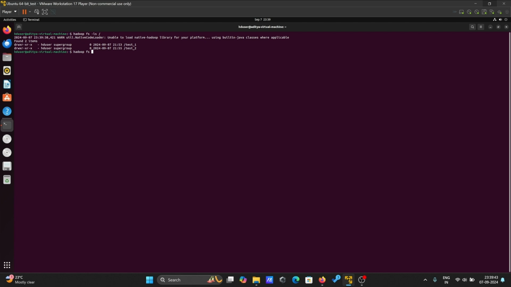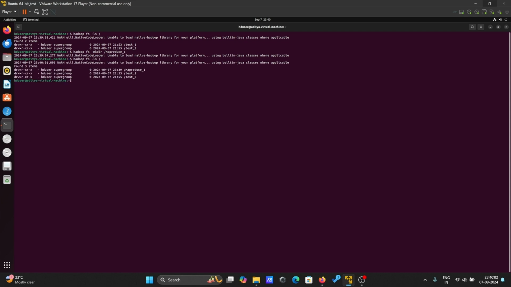Type hadoop fs -mkdir /MapReduce_1. Once again, you can check if the directory is created by typing hadoop fs -ls /. You'll see that the new directory MapReduce_1 is successfully created.